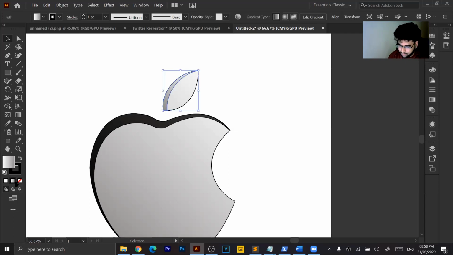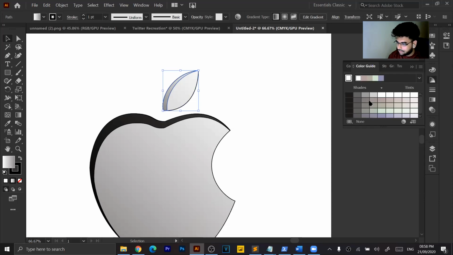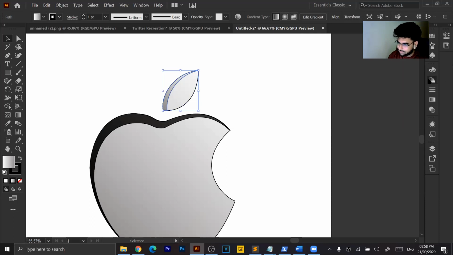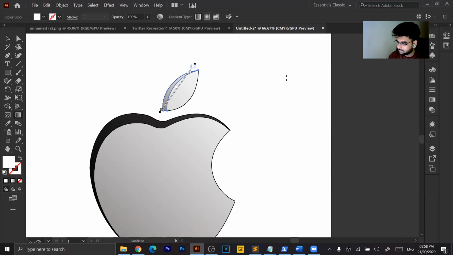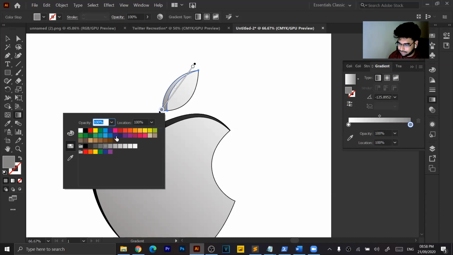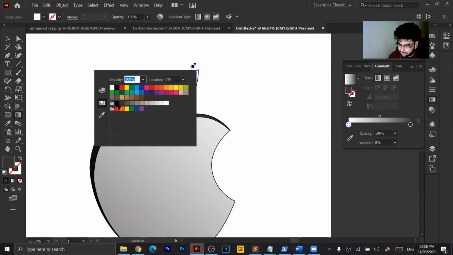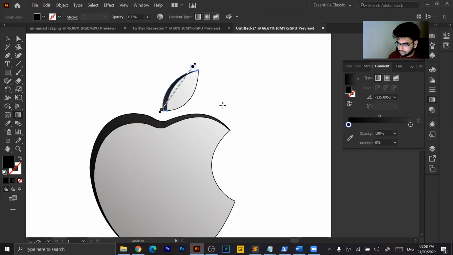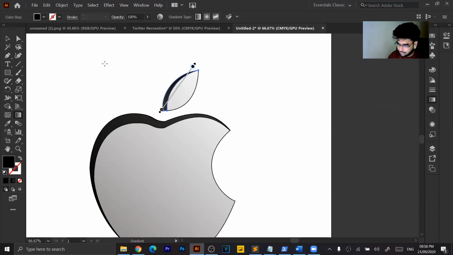Now, if you want to give more gradient color to it, I can just press this gradient button here, and not this one. We'll go with the gradient option on here. So let me just select the gradient. Okay, we happen to have got this. So double click, select darker gray, double click, select black. Okay, once it's done, this is how it looks like now.